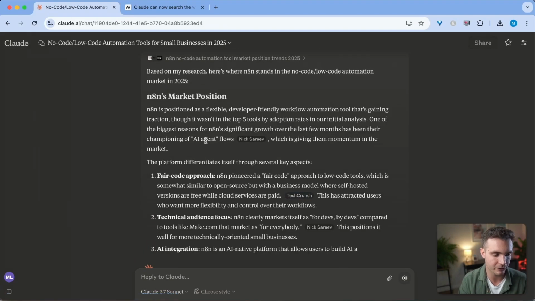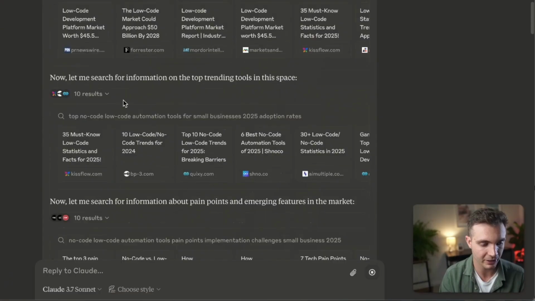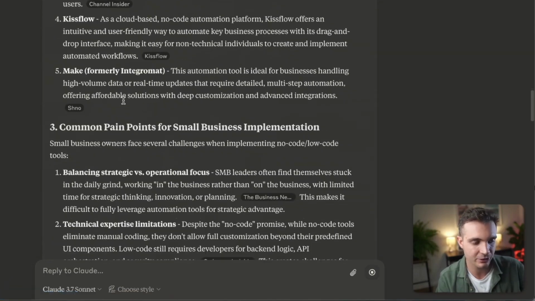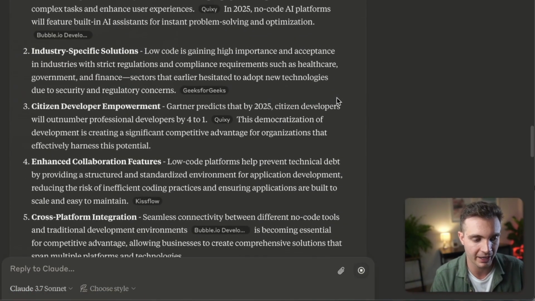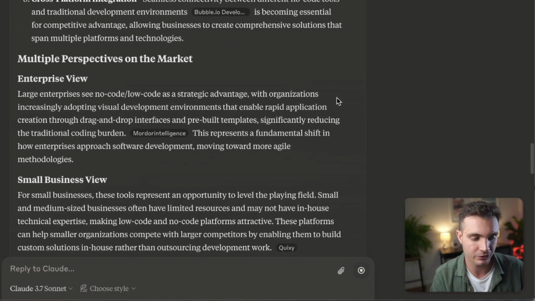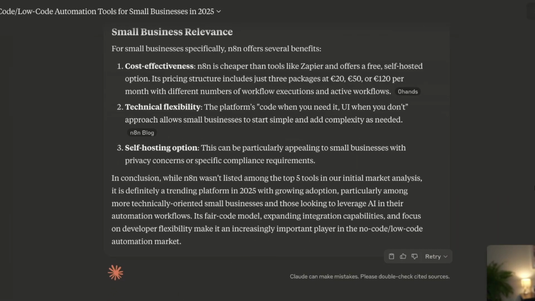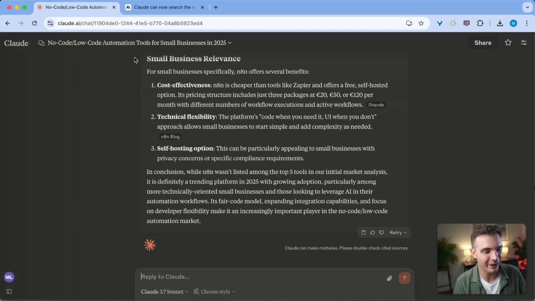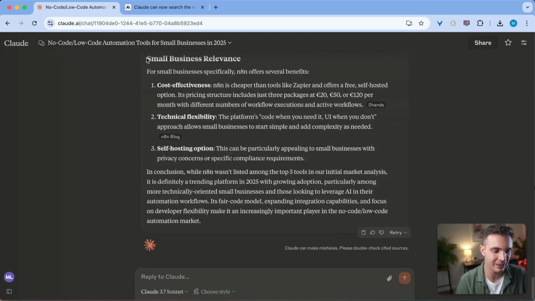It gives you the market position and how it compares to the other tools that it just looked at. So let's go back up here. And the last thing to note here is that it went through all of the 4 points that I asked it for and did an extensive analysis. So now all of this is in the context window within Claude, and you can ask it to write an in-depth article about this. All right, now that we have all this information loaded in the context window of Claude, let's ask it to write an in-depth article with it.